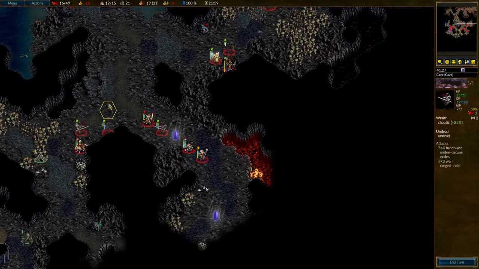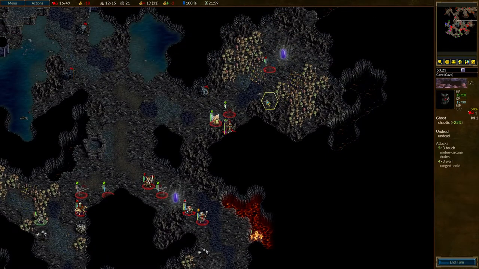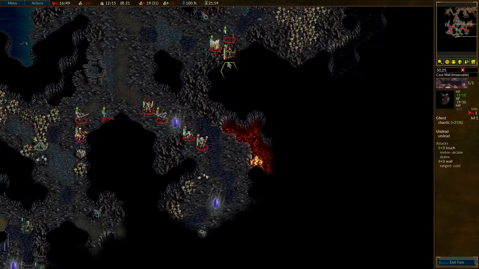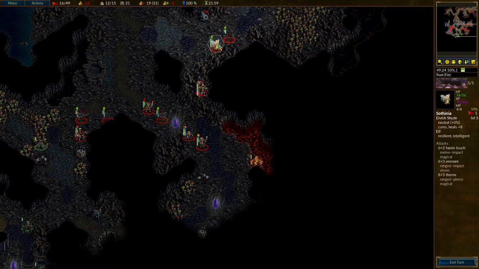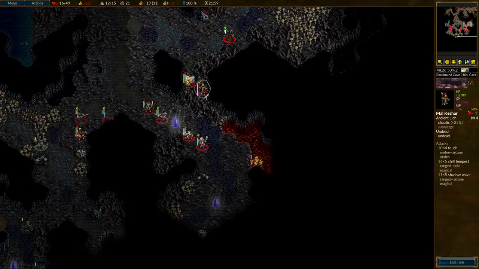Alright, there's so much backstory here. What are my actual objectives in this scenario? I can't remember. I have to find the exit or defeat all enemy leaders. Okay. So this is going well. Malkashar, you go down there. You go down there as well. Everyone just rush down here.